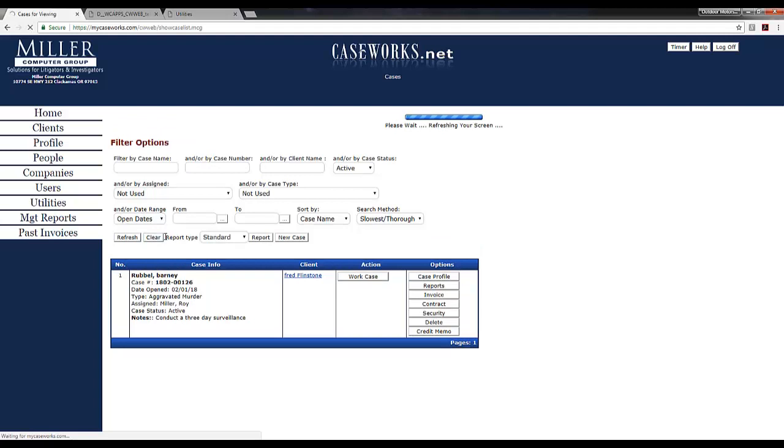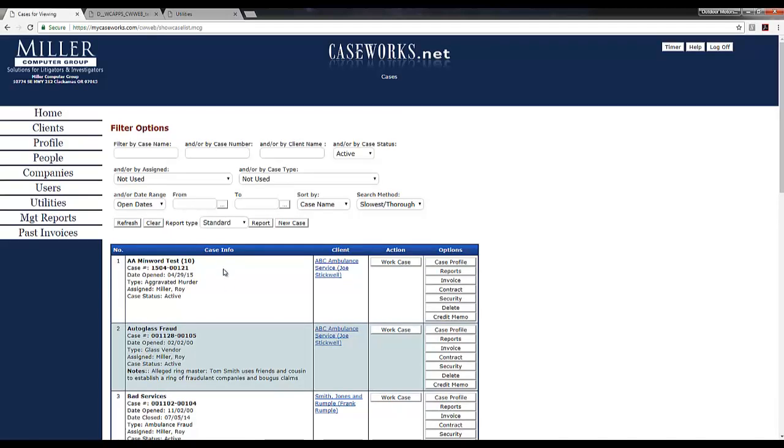Now if I want to clear it out, then as before, hit that clear button to totally wipe things out on the filter side. Now we can also search by client. So if you want to see all cases by a specific client, I see on the right hand side we got a guy by the name of Stickwell.